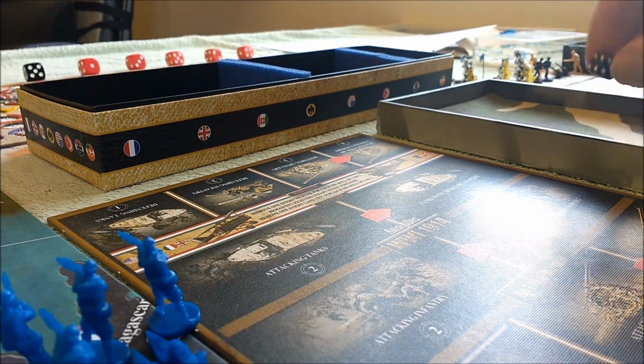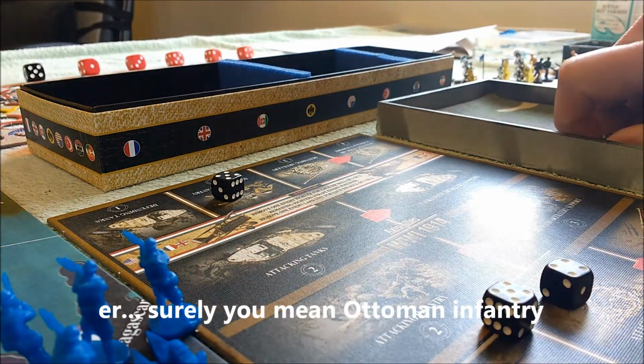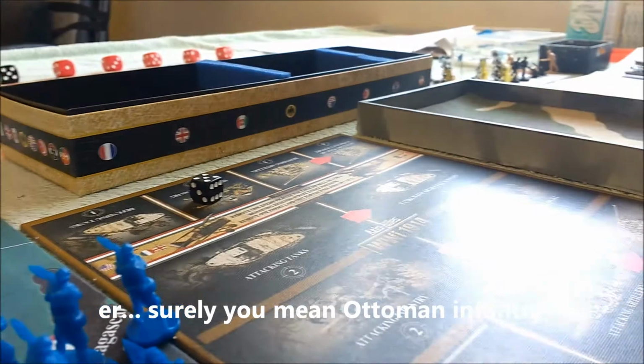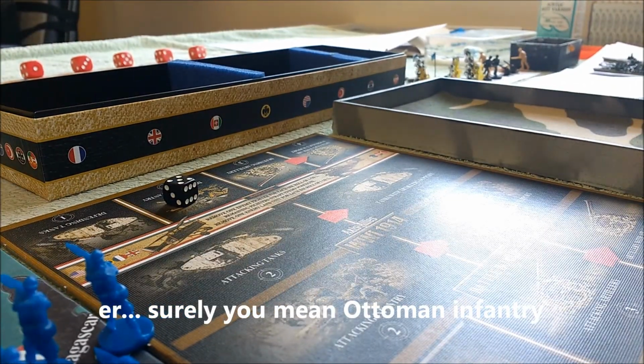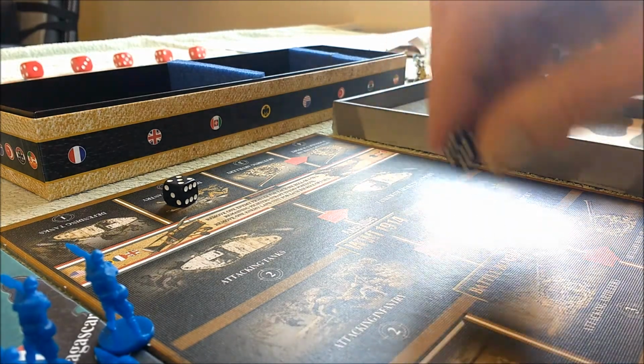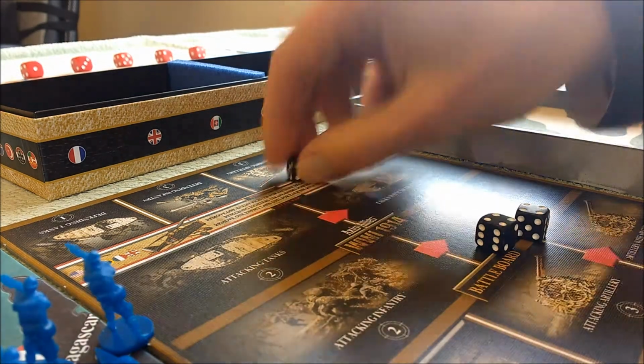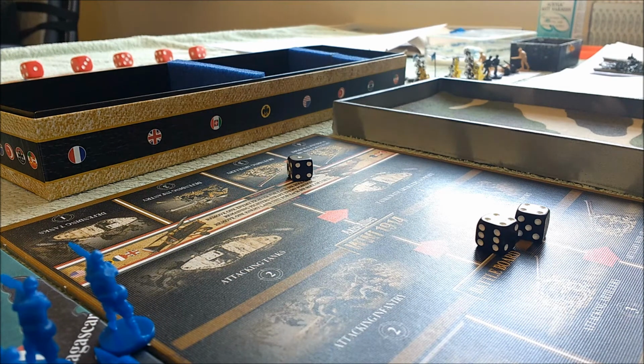We have 2 Greek infantry versus 1 Italian infantry. 2 at 2 versus 1 at 3. They do have the odds for this, but only just. And they both miss. Italian fires back at 3s and gets a hit. Oh, isn't that annoying? Yes, it is, but that's life. And I think, apart from tidying the chips around there, that's going to be it.